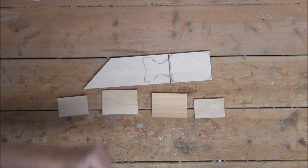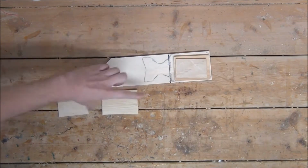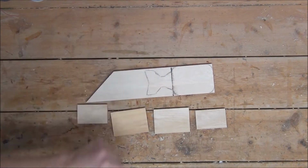So how this works is, the little fin goes into the big fin, and the big fin goes into the fish. Yup, and then we have 2 more pieces for the other side. But before we can attach the sides, we're going to have to go ahead and cut out the rest of the fish. So let's jump on it.